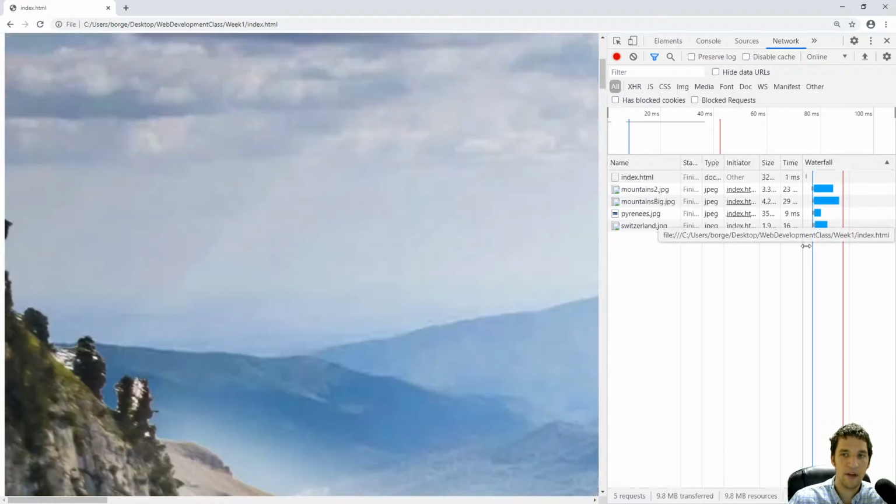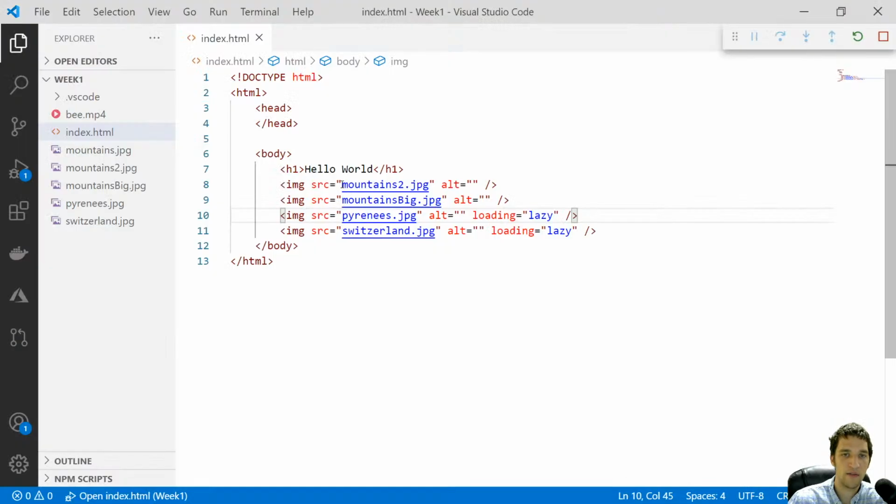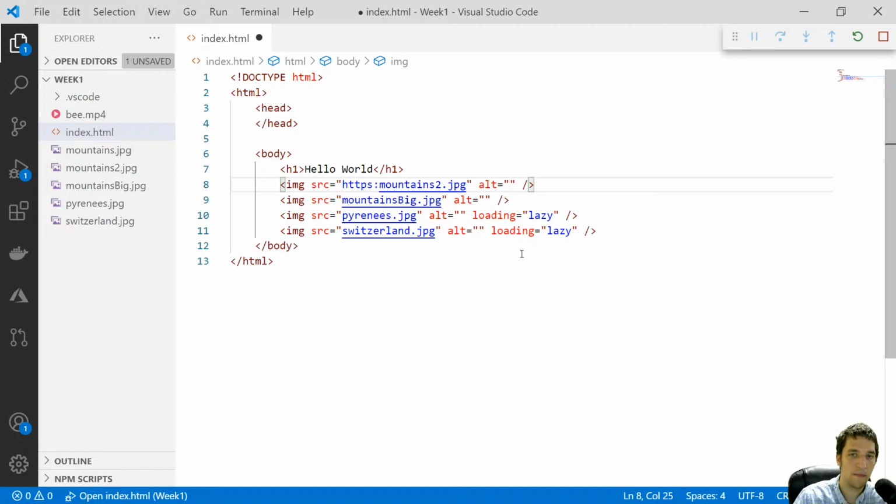And you'll notice that in fact nothing changed here, and that's because these files are actually on my local hard drive, so I'm not actually downloading them, I'm just showing them on the screen. But I want to show you what it's like if we actually have images on a different website. And if you do want to do this, you can try it out yourself. You put HTTPS, or maybe it's HTTP depending on your website, and then the website name, and basically wherever that image is found on the website.